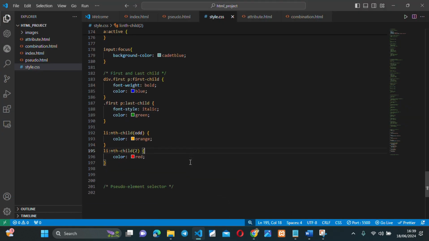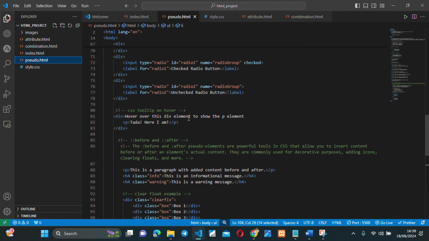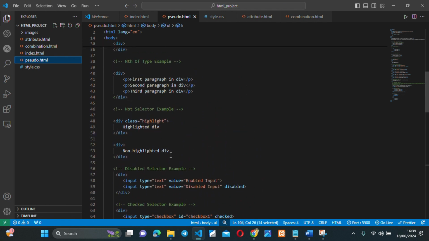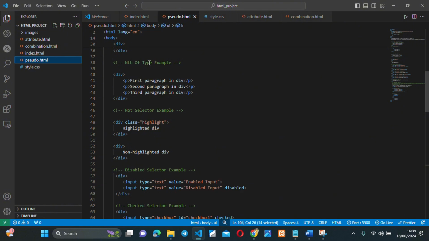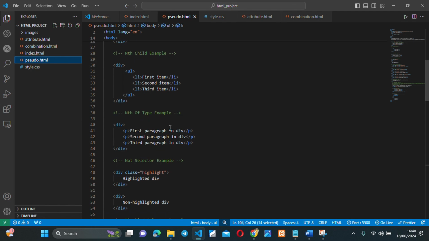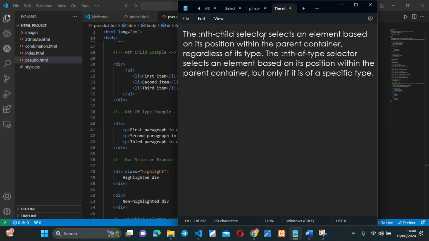So now let's see what's the difference between our next one here, which says nth-of-type. We've seen the nth-child. So if you wonder what's the difference between nth-child and nth-of-type, let's read it from here. The nth-child selector selects an element based on its position within the parent container, like we have seen, regardless of its type.